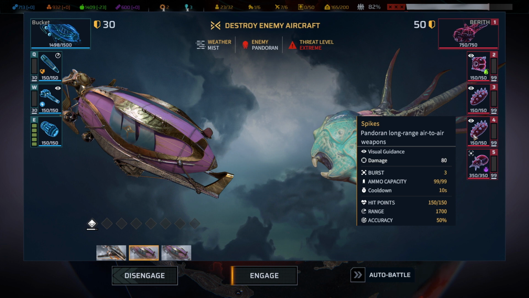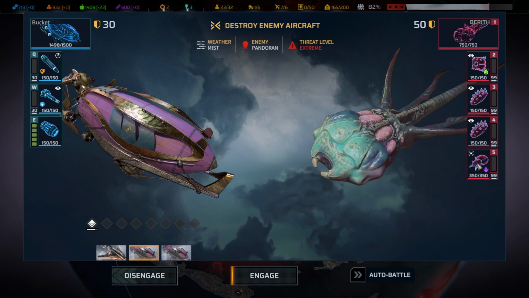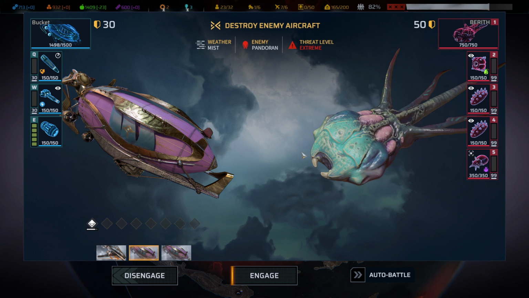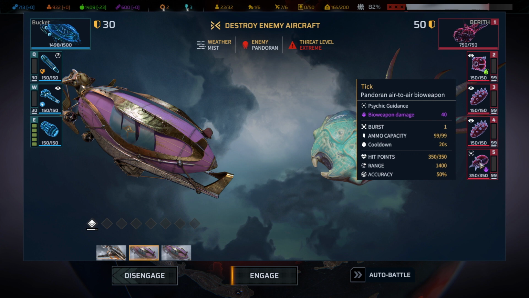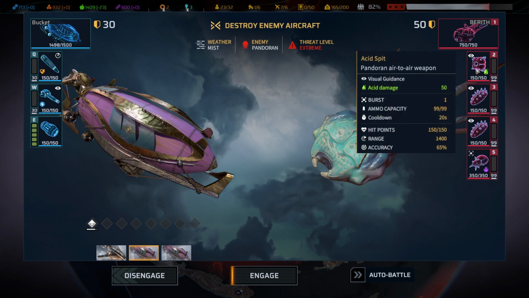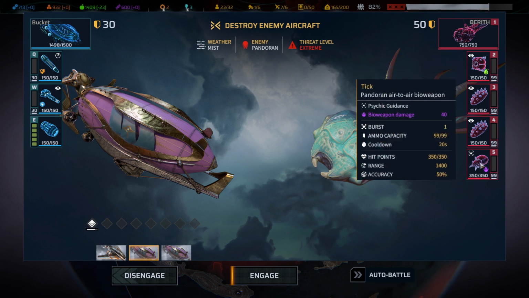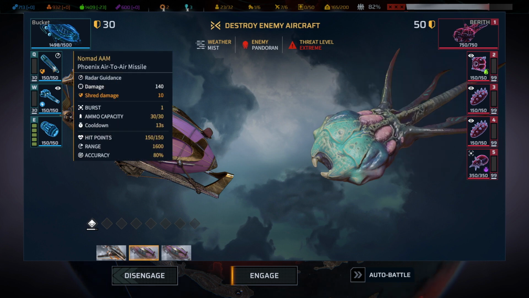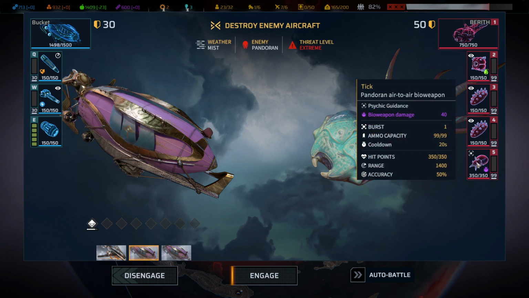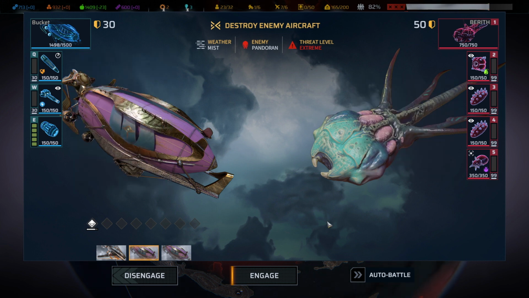So I think our plan and goal on this one is going to be the tick down here, because we don't have the ability to avoid psychic guidance. So we're going to see, and what's the range? 1400 range? Yeah, it's going to get some shots off on us. We just got to hope it doesn't do too much extreme damage. So both weapons are going to focus here down on the tick. And let's hope we can stay alive in the process.